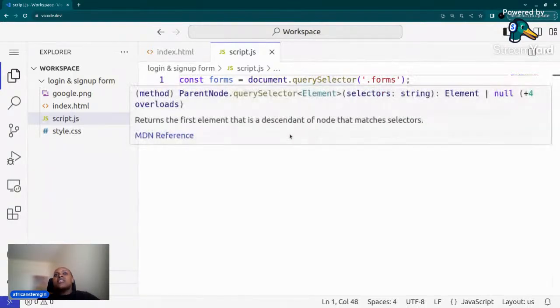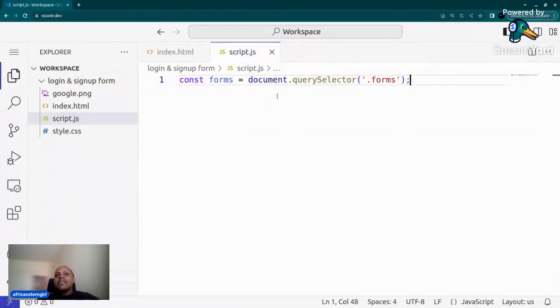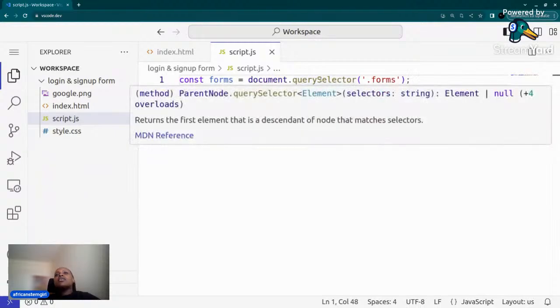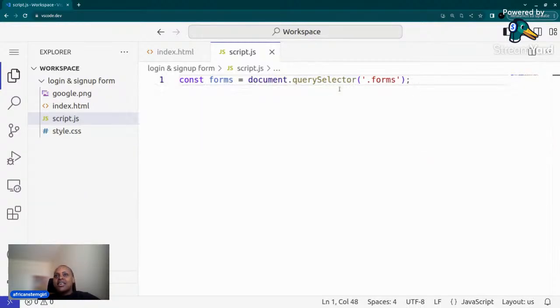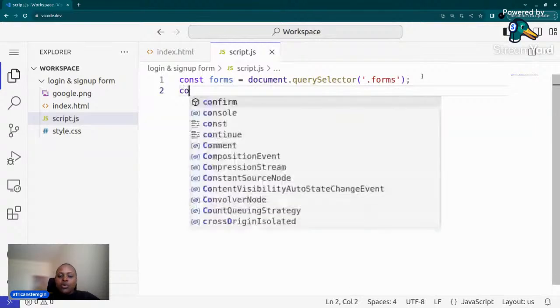So what has this line done? This line has gone ahead and selected the HTML element which has a class of forms and stored it inside a variable called forms. So I'll come here and say console.